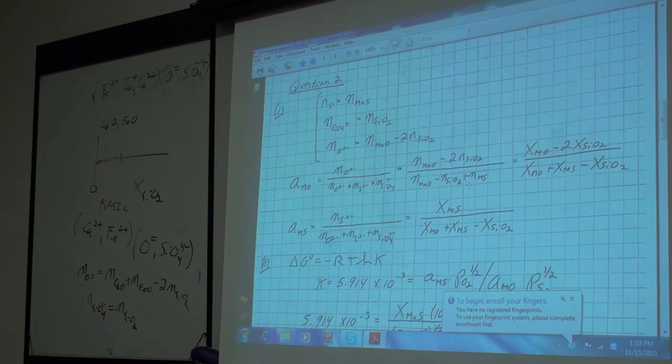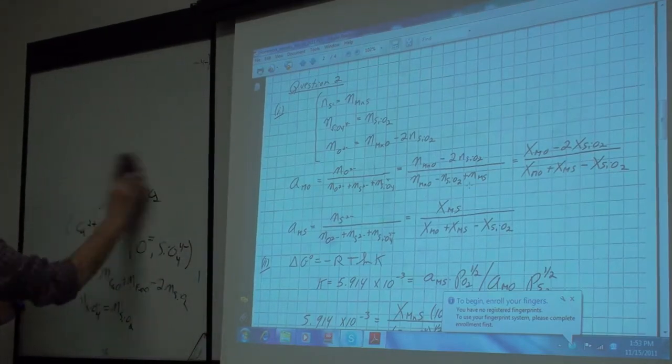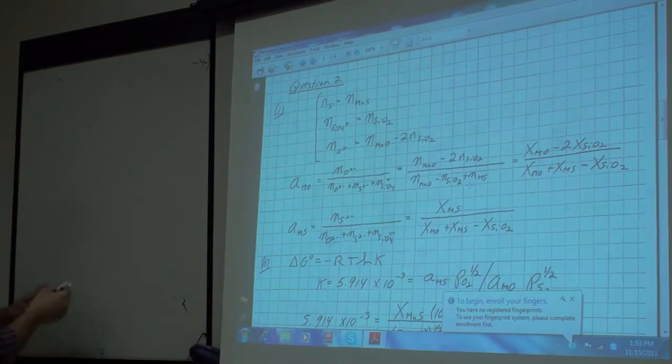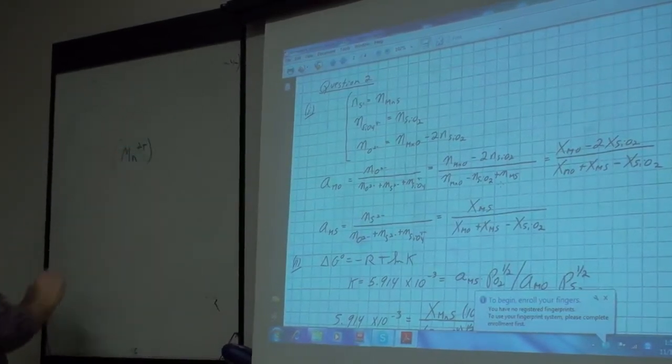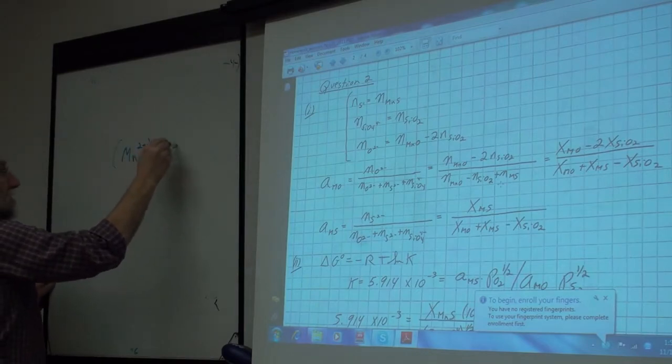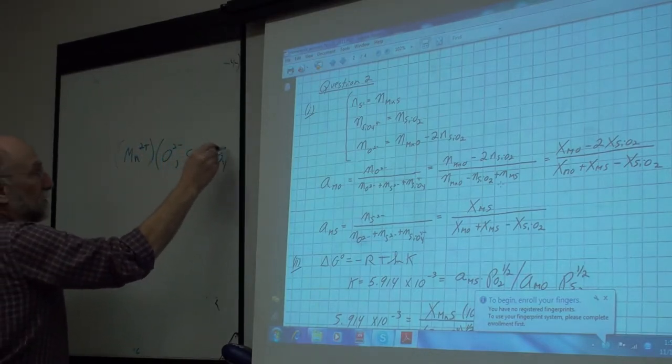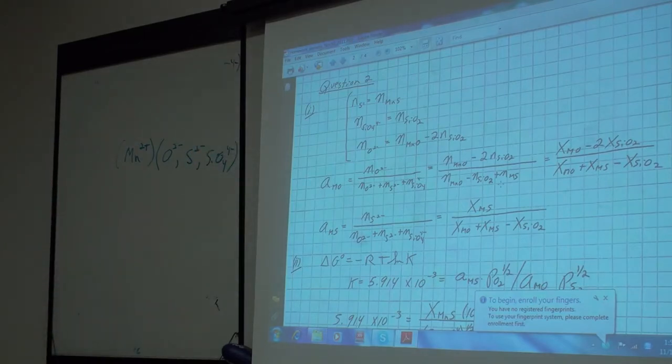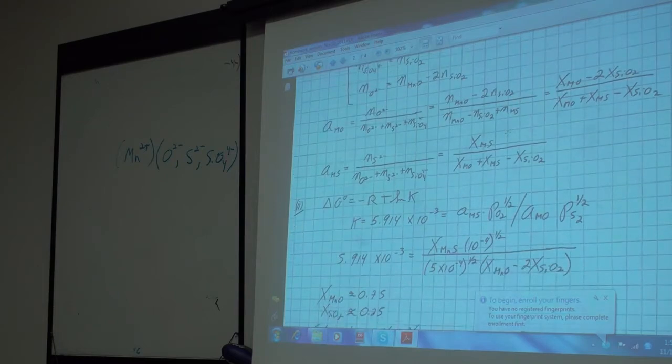So the model here is that for only a basic slag, one lattice is occupied only by manganese, the other is occupied by oxygen ions, sulfur ions, and SiO4. All right, so the activity of MO is the site fraction of manganese, which is 1, times the site fraction of oxygen, which is the total number of oxygen ions over the total number of negative ions. Comes up to be that. The activity of MS is the number of sulfide ions, which is the number of MS, divided by the total number of negative ions. Okay, so from that you can calculate the activities.